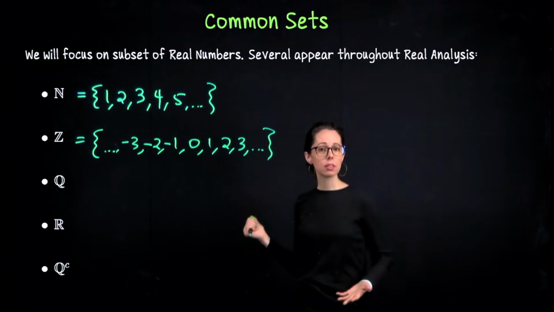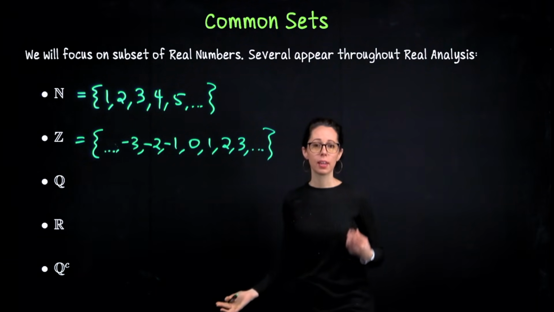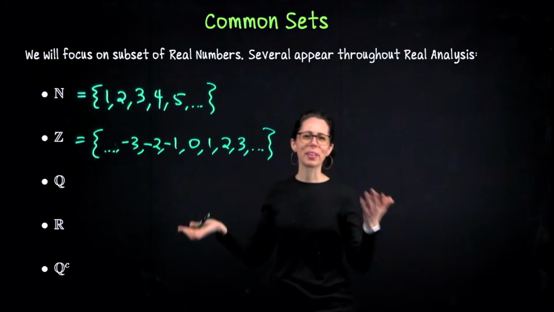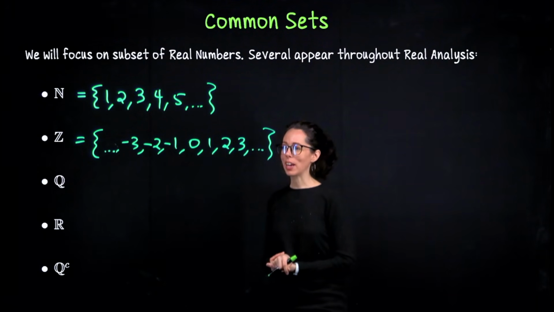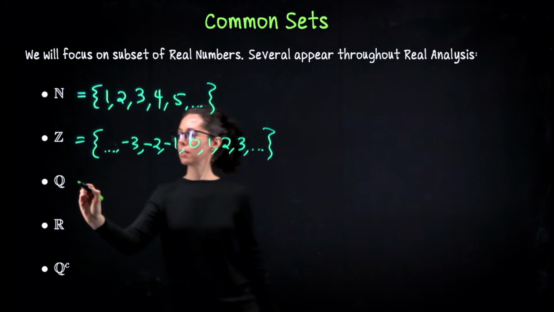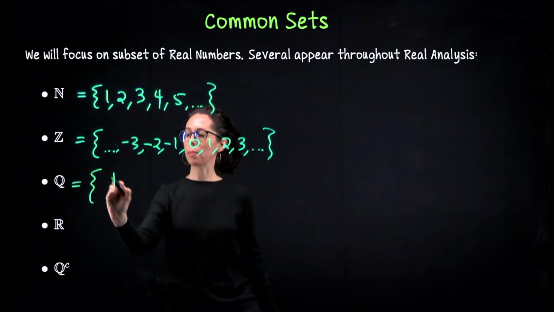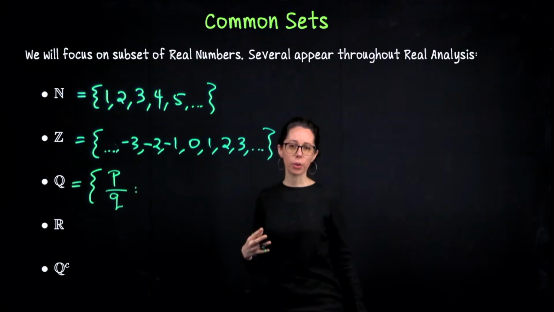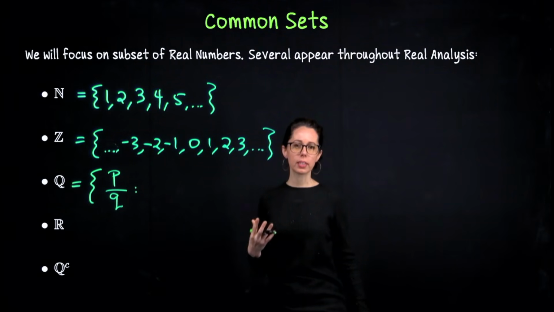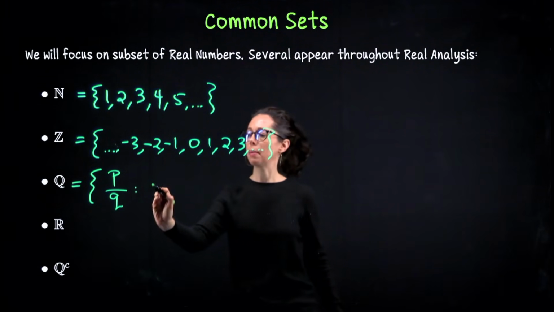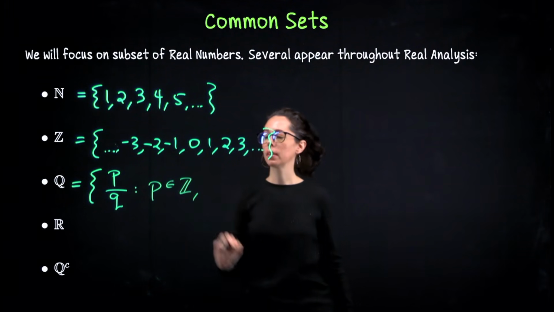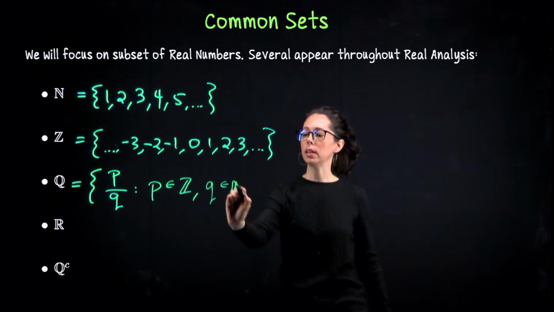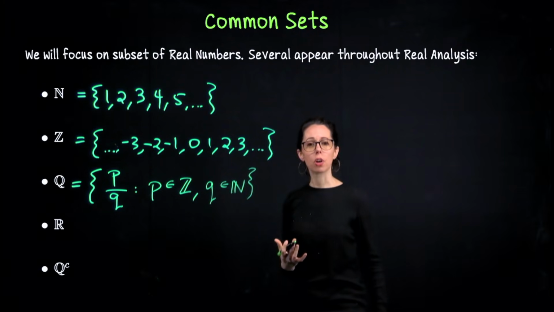Rational numbers are fractions of integers. So like 3/5, -7, which you could think of as -7 over 1, or 22 over 11. That's just 2, but that's also a rational number. So here's how I like to write this. This is the set of numbers of the form p over q, where p and q are integers, but obviously I don't want to divide by 0. So I like to say that p is any integer but q is a natural number. You can take a moment if you need to verify that that will capture all rational numbers.